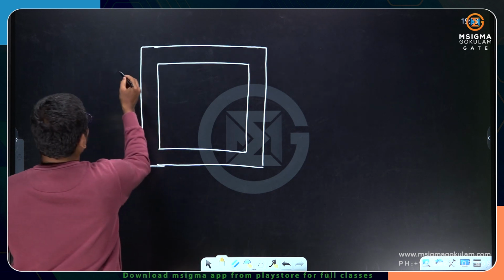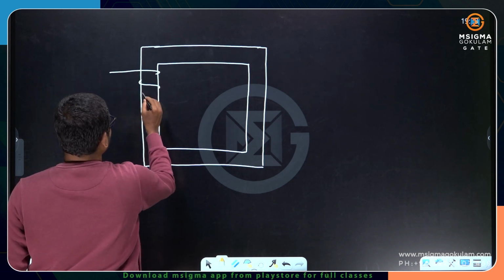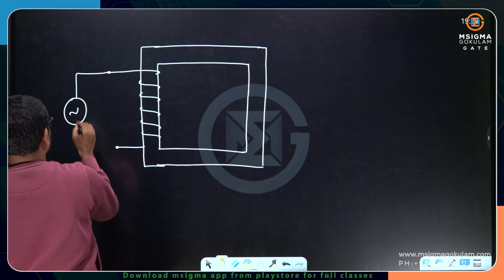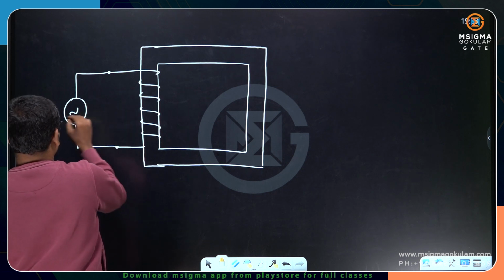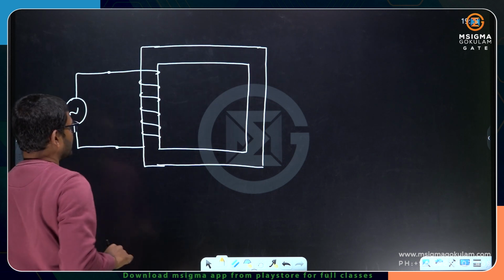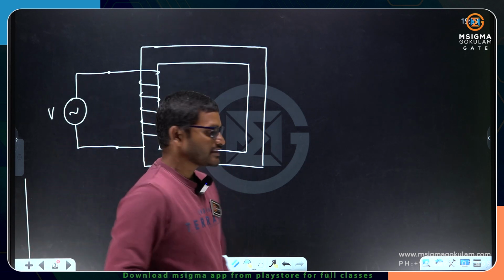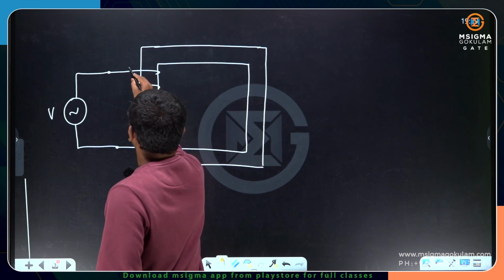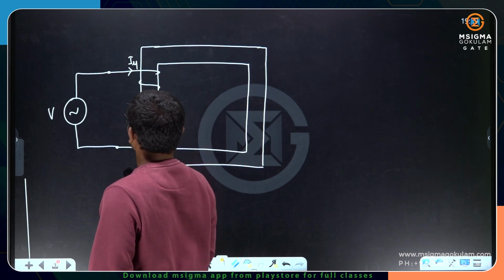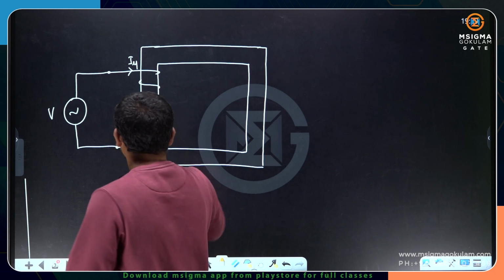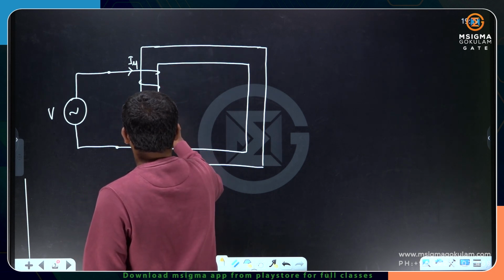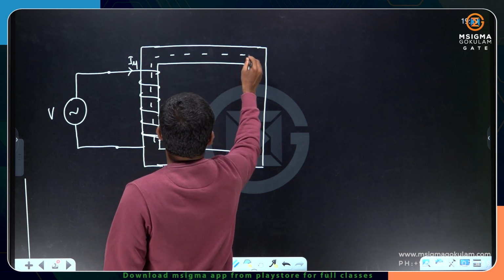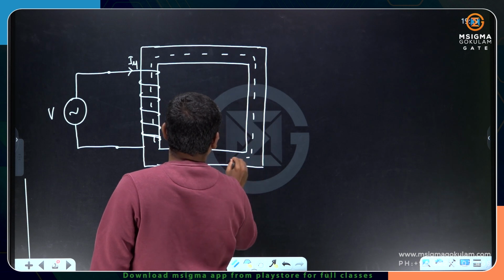Alright. On this side I am going to place the high voltage winding, and this high voltage winding is connected to a voltage source like this. If you want to give a supply, you can give a supply. This is my supply voltage V. The supply voltage is going to drive the current I. First current is what? The magnetizing component of current. So I am representing the magnetizing component of current. What will it do? It will create the flux lines. What are those flux lines? Phi m. Let me show you phi m here.